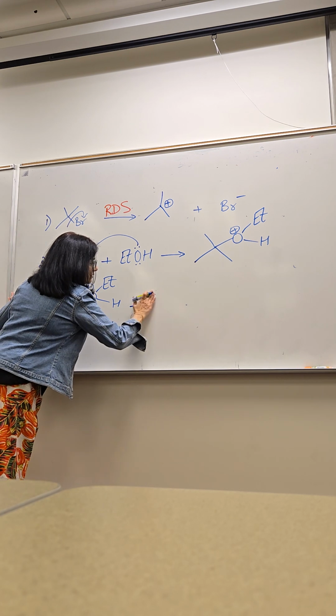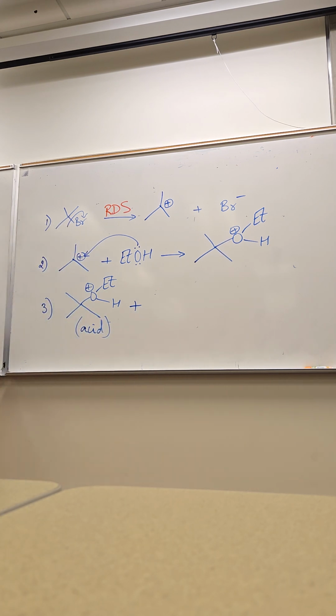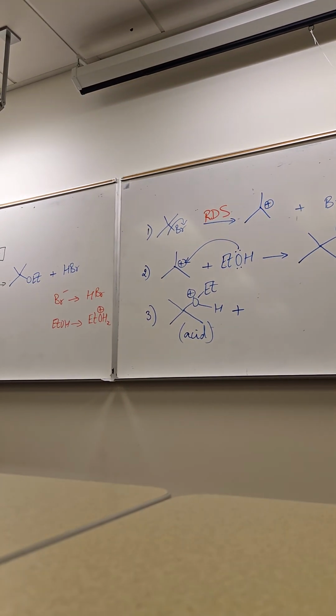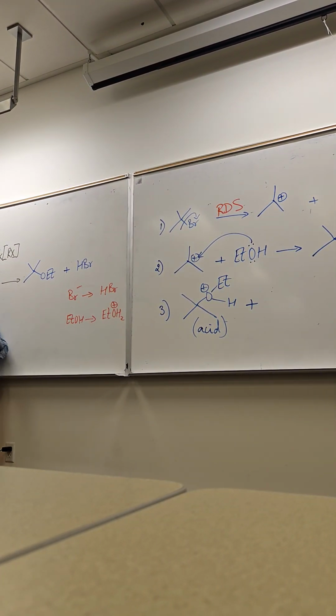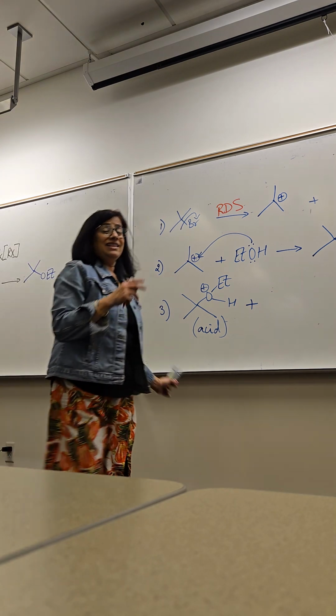Again, look at your choices. Br minus or EtOH. Which is the stronger base? Don't be misled by the charge. You've got to look at their conjugate acids. Which is the weaker acid of the two? Of course, always keep your pKa tables with you. I gave you pKa tables last quarter. If you lost it, it's on Canvas, printed out. Keep it with you so you can compare their pKa values and then decide.